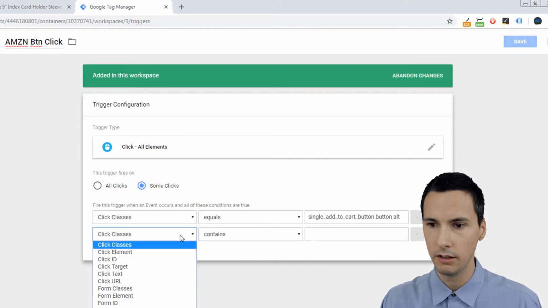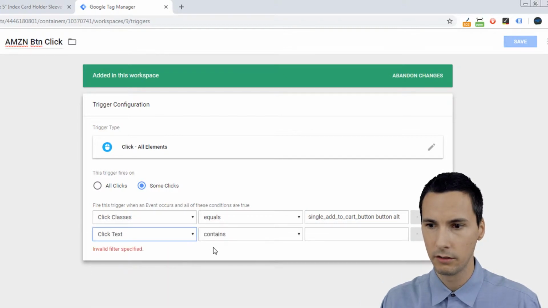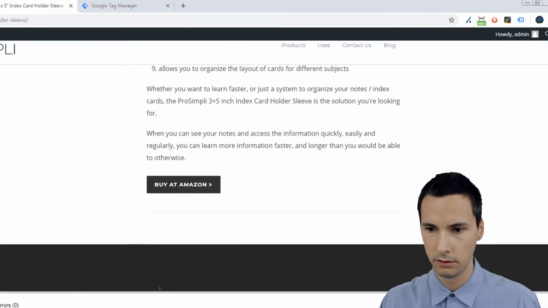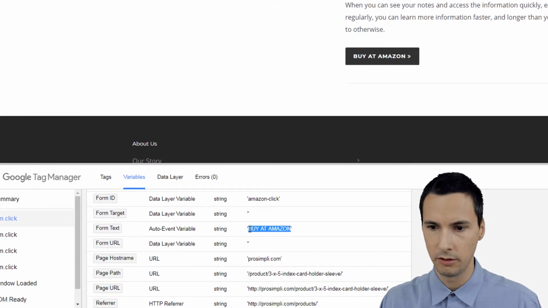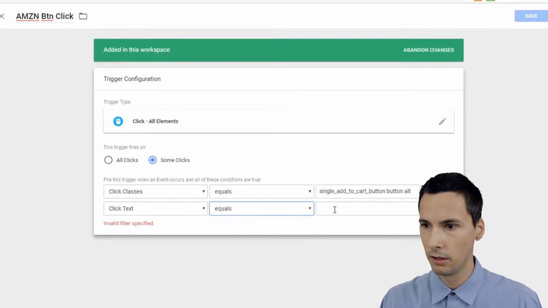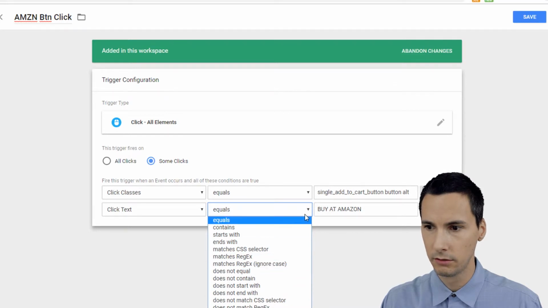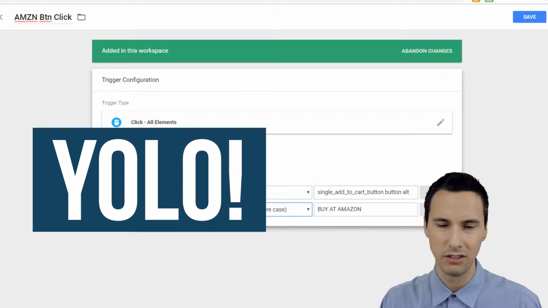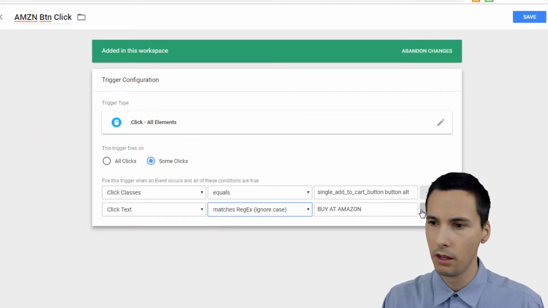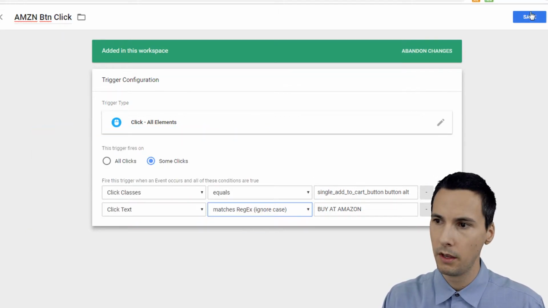And we could also say click text equals, and then it was buy at Amazon, all capitalization, that matters. I'm sure you can have one of these regex, ignore case, which we could probably do. Let's just shake it up a little bit. Let's do that. Okay. And hit save.